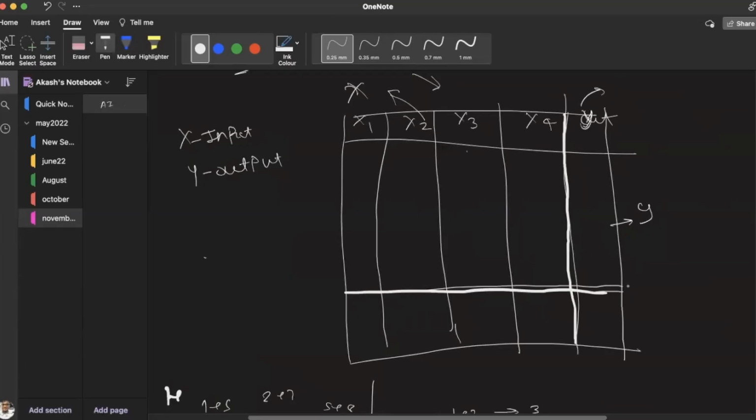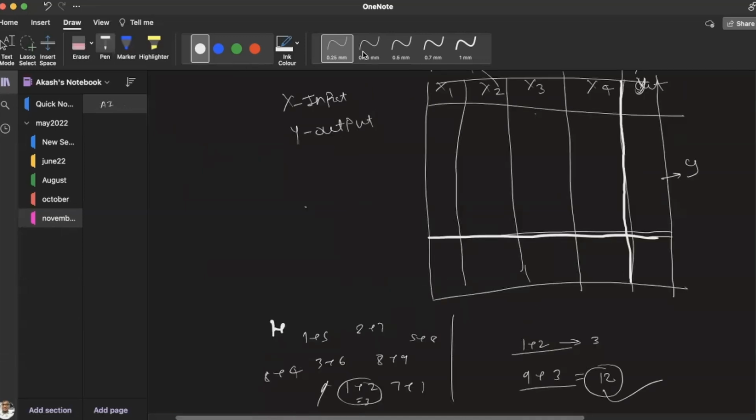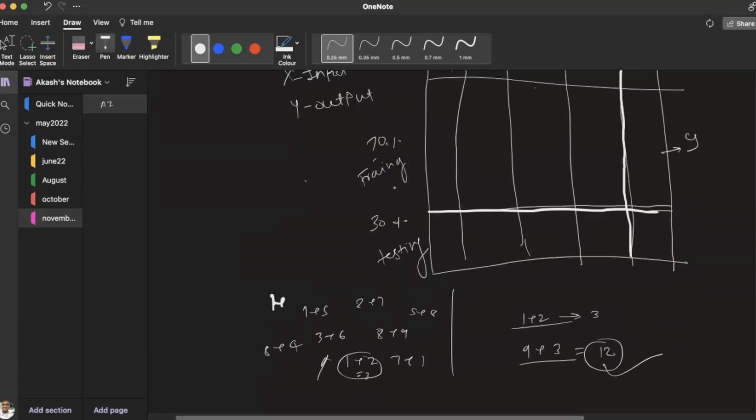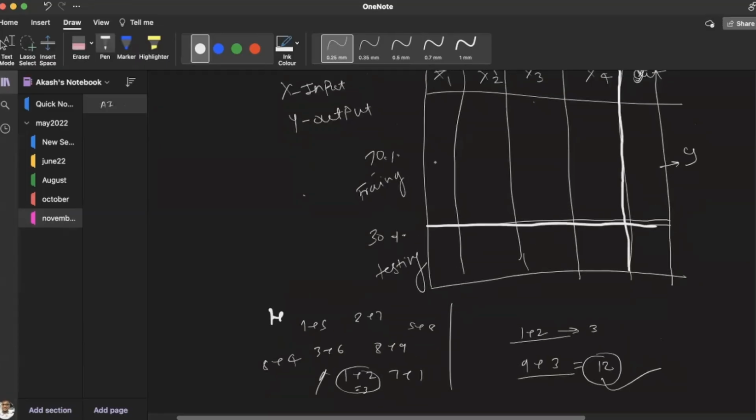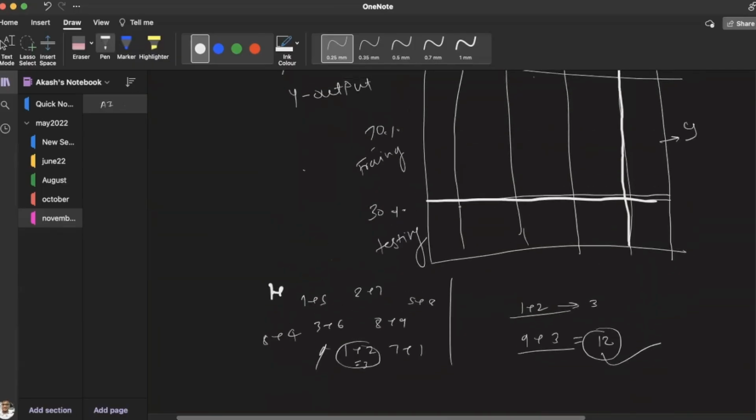So we will split the data into training and testing. That's all the difference. The most common proportion is 70 and 30. So 70% of the data will be used for training, right? And 30% of the data will be used for testing. It can change as well. If you have, let's say, a huge number of data points, you can also adjust it. You can make it 60-40, 80-20, 65-35, or 75-25 as well. It's up to you.